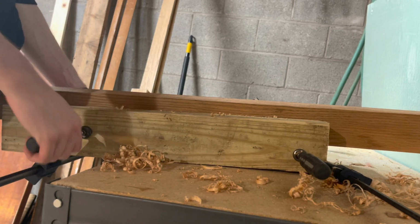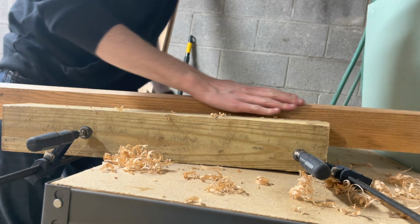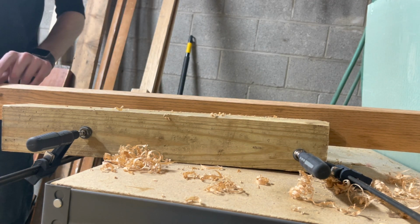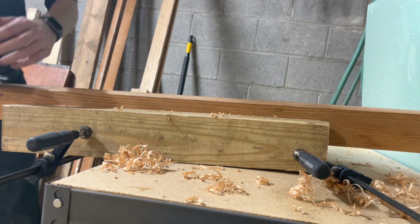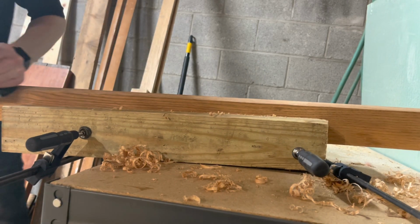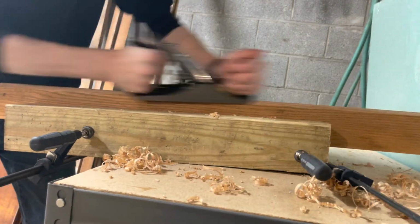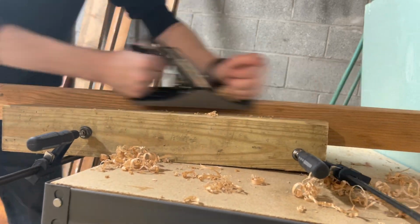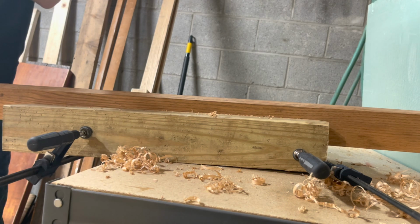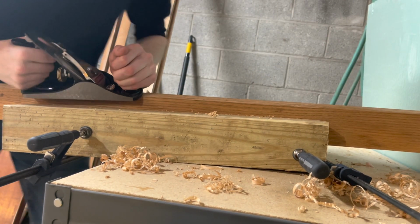I need a bench. I need a vise. I need a bench. One job at a time, huh? So what did I say? A little bit off this end, a lot off that one, on the low end. So let's angle her a bit more over here and toward the middle. It doesn't matter as much because you're not going to see it. So I can really round that over for fit.